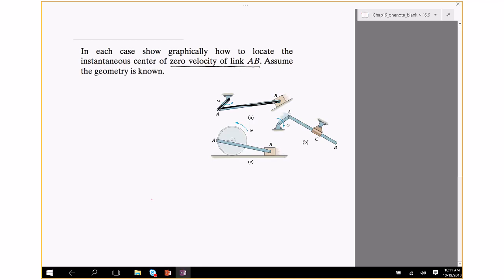Same for the disk, same for that. That disk has an IC, this link has an IC. So it's specific to the link. Each link has its own IC. And you're told to find the IC at this particular instance. There is a specific way you go about it, and I've seen that in spite of telling how to do this slowly, 50% of the class does not get it right in the exam. But that's really easy points. So here's how you find the IC.